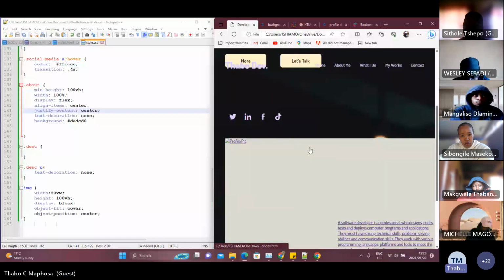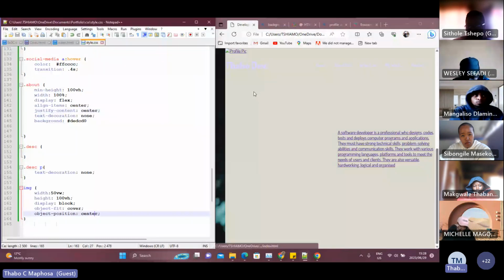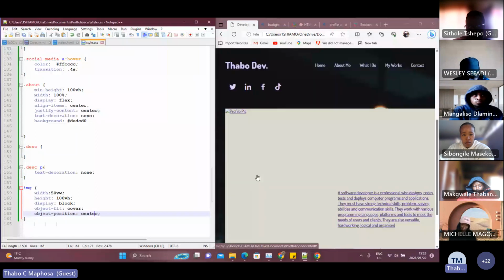Oh, and I also need to have this section here. It's supposed to say about me, and then it's supposed to come somewhere here on top. Okay, so anyway, the position is fine, and then my picture is still not showing, which is annoying me right now.